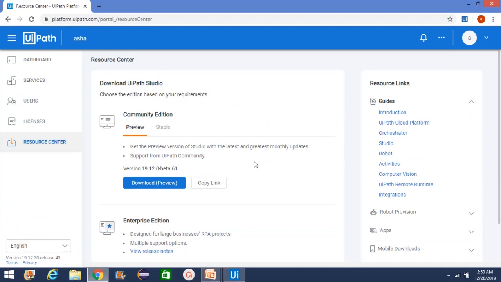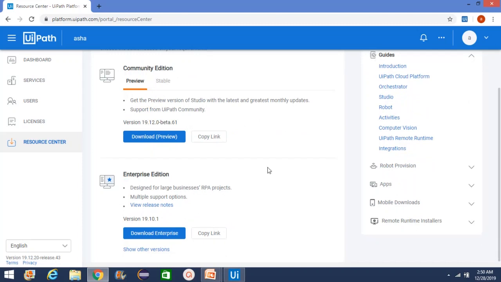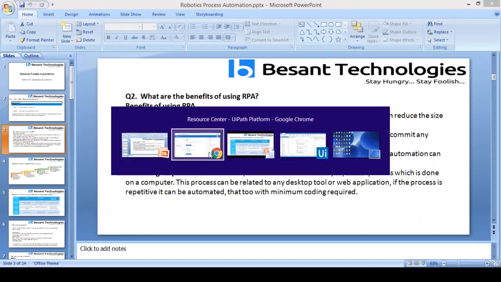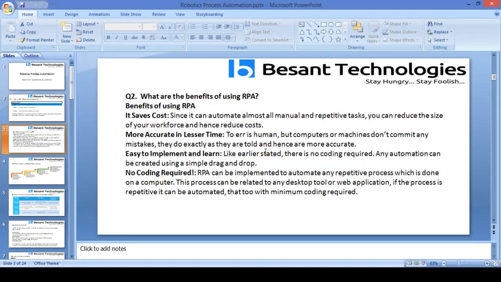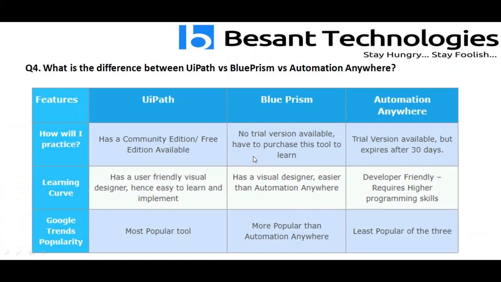Here you can download the community edition as well as the enterprise edition, and you can also update your license here. So let's move on to the 5th question.